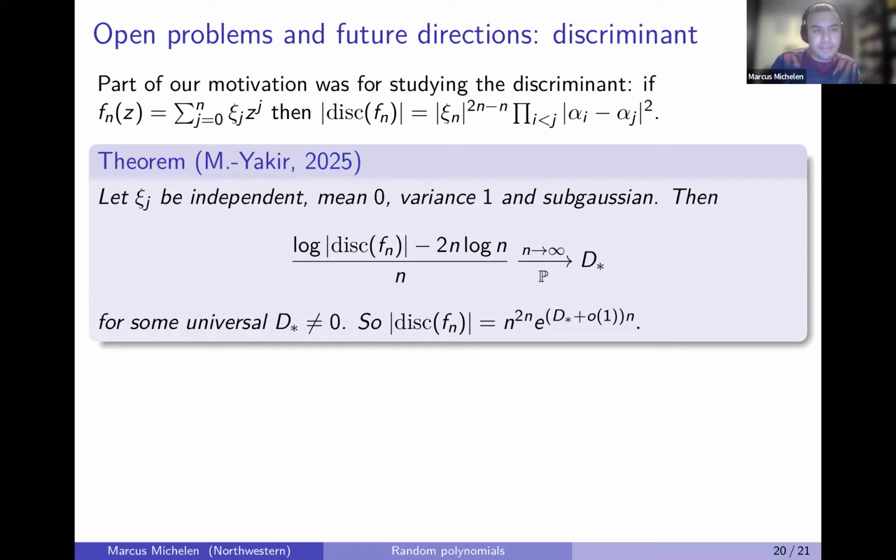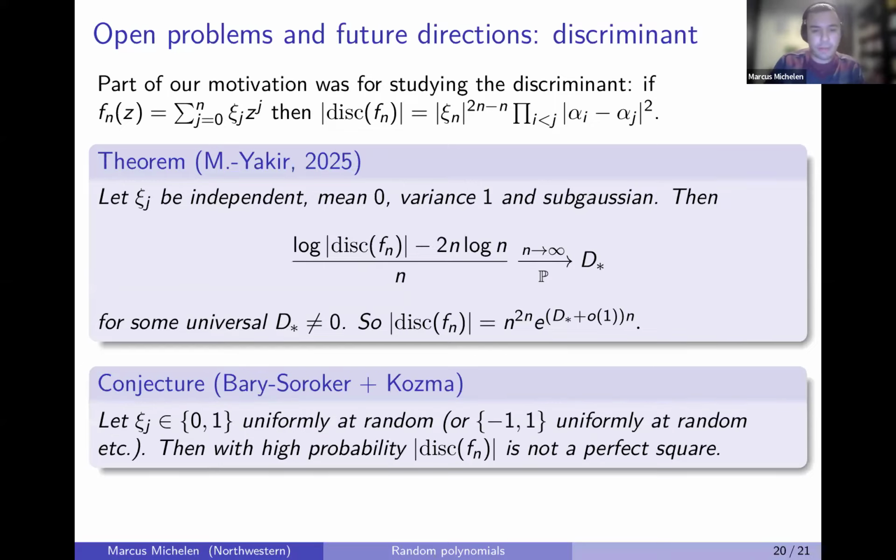When we tried to prove this theorem, we realized that you have to have really good control over repulsion of roots on this scale. I have to truncate log at 0. And that was how this problem came to be. So we were interested in studying the log of the discriminant in part to analyze questions related to irreducibility of random polynomials. This is not about irreducibility of random polynomials, but I want to highlight a really beautiful conjecture.